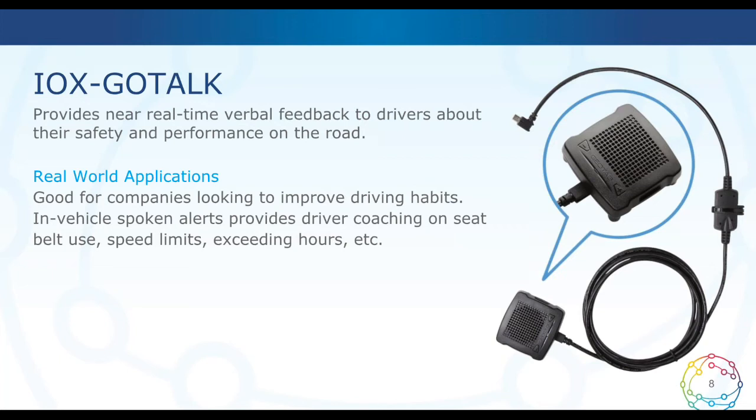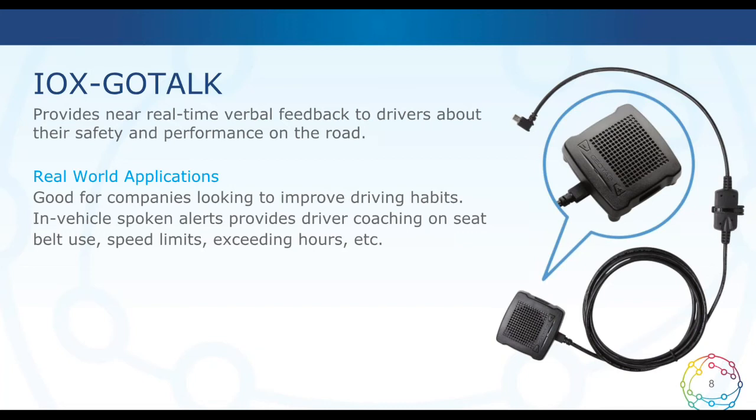It just provides the feedback based on the default driver feedback rules in MyGeotab. Or you can also use custom verbal feedback based on the exception rules in MyGeotab. So you can actually program it to say whatever it needs to say. There are canned responses that the Go Talk will speak on certain conditions, but you can also program it to tell it whatever it needs to speak.